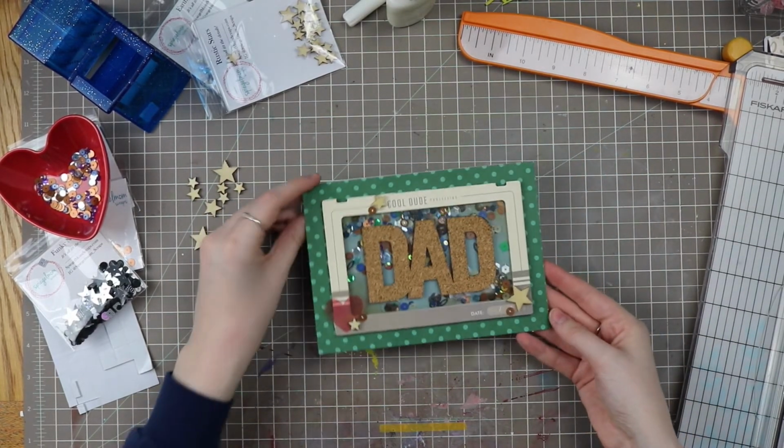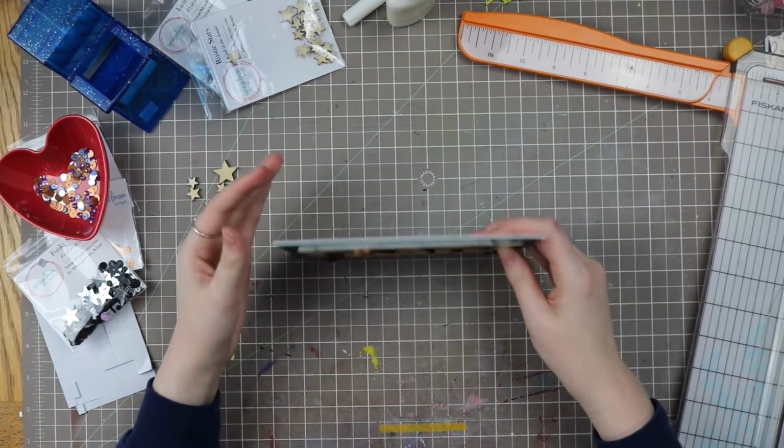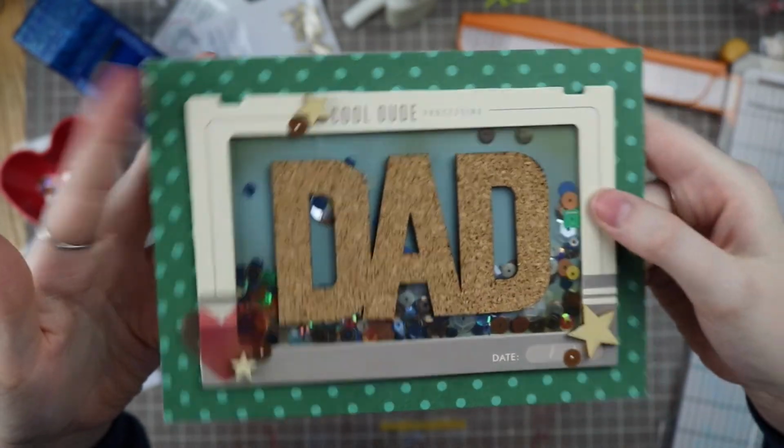So once you decide what you want to use this for, I'd add a sentiment and note to the inside and then send it off. But for now, we have an adorable acetate-based shaker card. Let me know what you guys think.